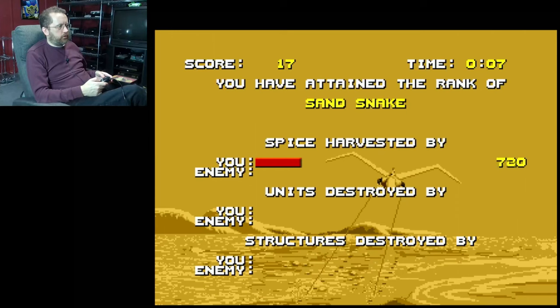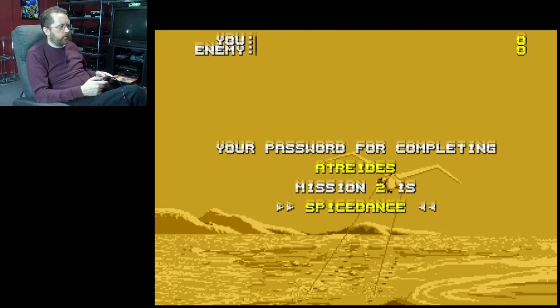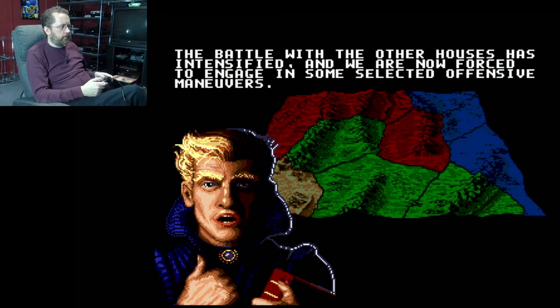Okay, it's giving me a mission summary. I harvested more spice than the enemy, and I destroyed 18 of their units, and I lost one of my guys. Alright. Now, this is the official start of the game, as I explained earlier.